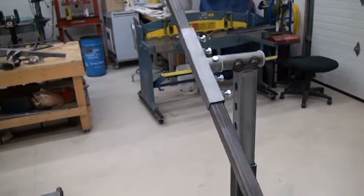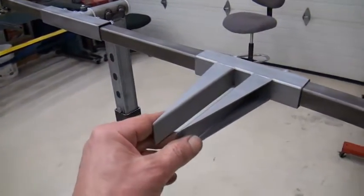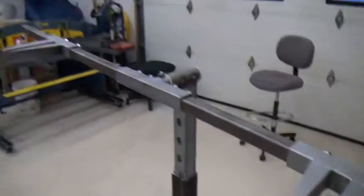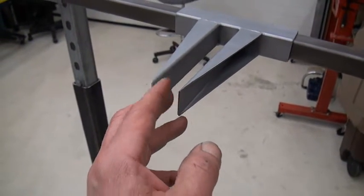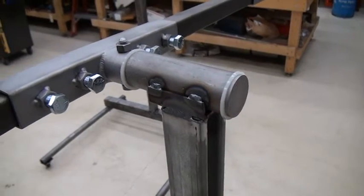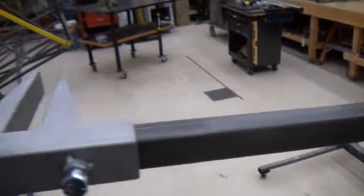This thing here pivots freely — it goes 360 degrees no problem. There's a little assembly here, and another one over there. What that does is capture the wing spar where it mounts to the fuselage — the spar mounting point slides in, and then a bolt goes through and captures the wing spar front and back. I left these purposely wide so you can slip in washers for different wing spars, and also put cushioning on either side so the spar isn't damaged while it's in the rotisserie. The pivot point is just a piece of one-inch rod through a piece of black pipe, with nylon washers from the hardware store.